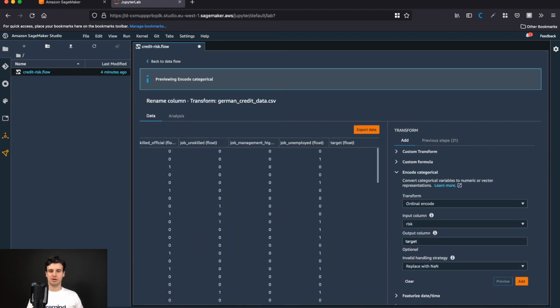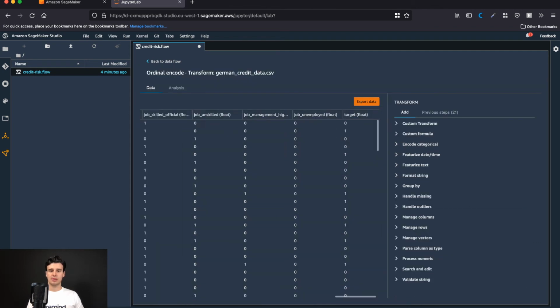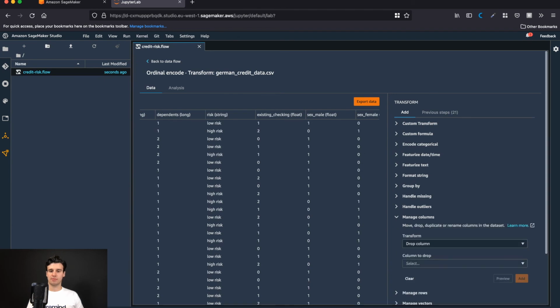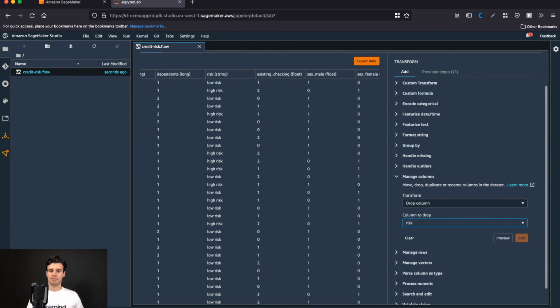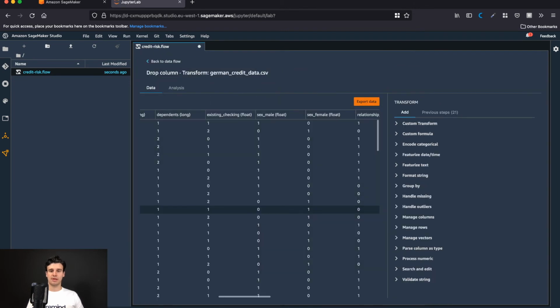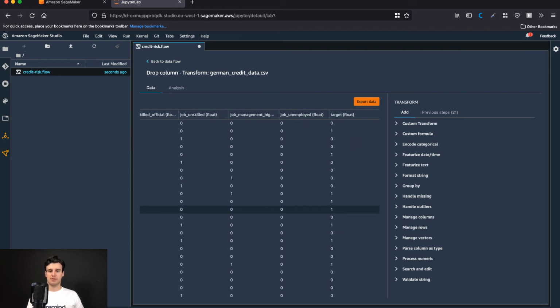Scroll along, we have our target variable, and then select add, and then let's go ahead and drop our risk field. And then select add. Now we have a binary value or an integer for our target variable.